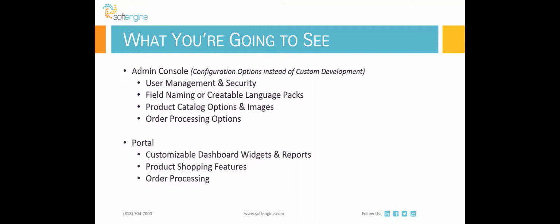Our admin console is where we place all of our configuration options that of course include managing users and security options, renaming fields within the software, or even creating your own language packs should your customers utilize other primary languages that are not English, and of course our product catalog, images, and other order processing options.